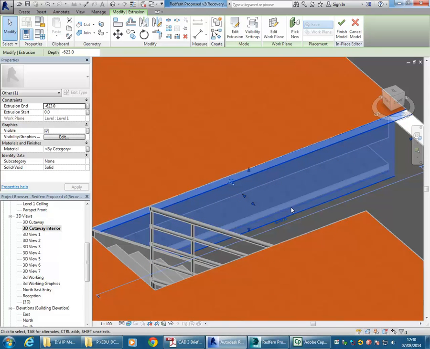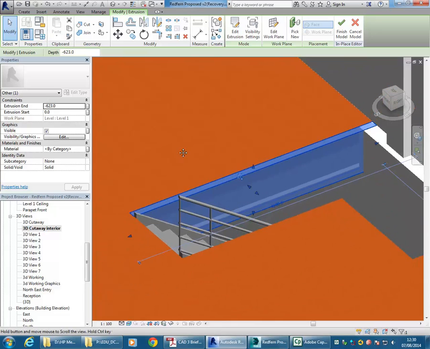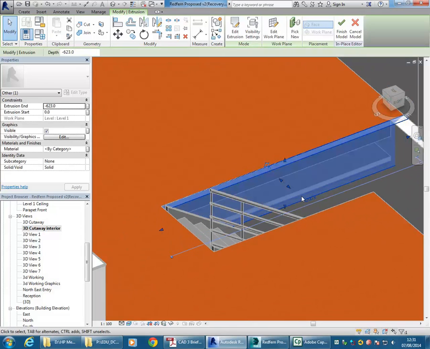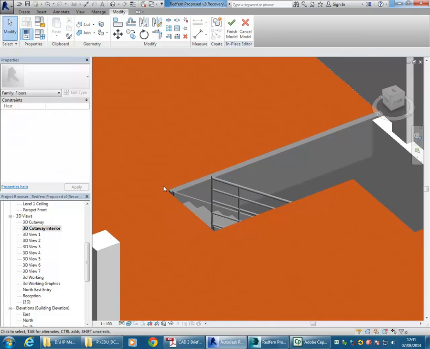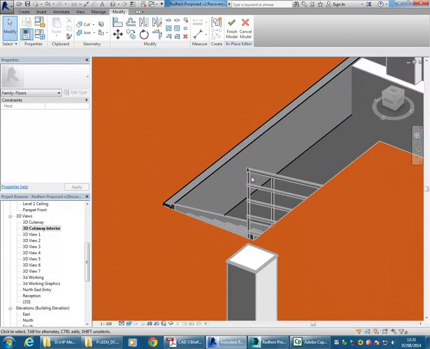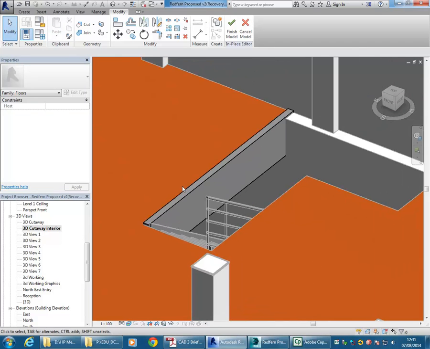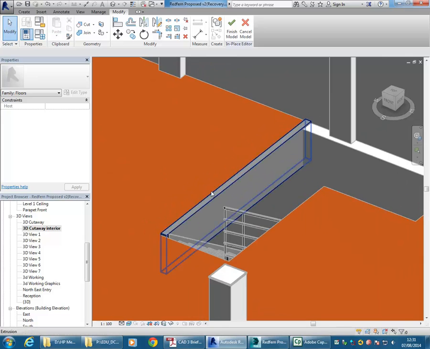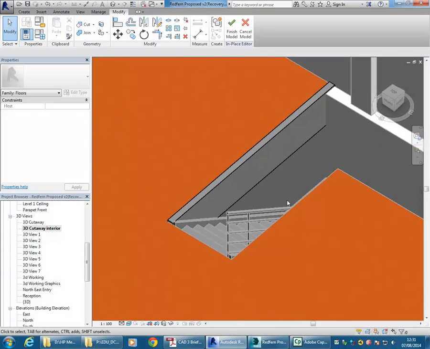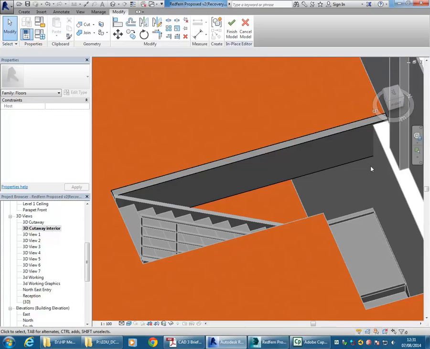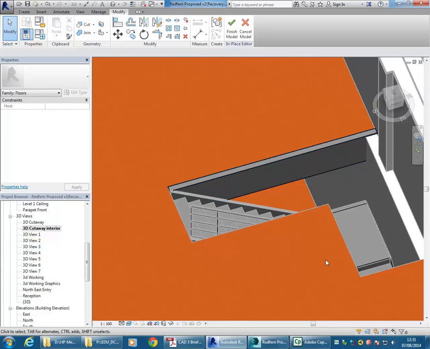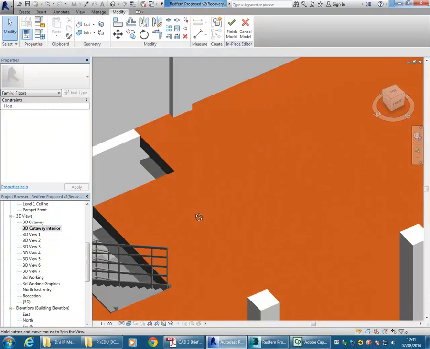If you try and line it up with the edge of the ceiling and do it flush, then it's actually a more difficult thing to build, and doesn't look as good anyway. Okay, and so then I could even bring this up a little bit as well and get a bit of a rise there. Okay, so we've got a gap there below which we'd have to fill in with something. You could have that just with glass, but that would be an extra thing you'd have to make, or you could put a wall here that could come up all the way. It's up to you, depends on your design.